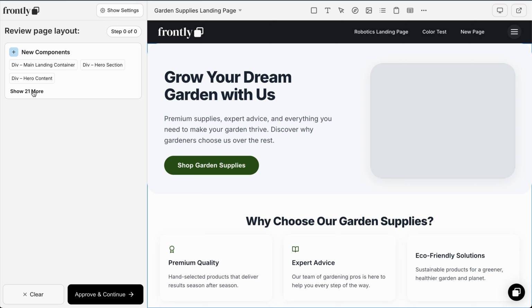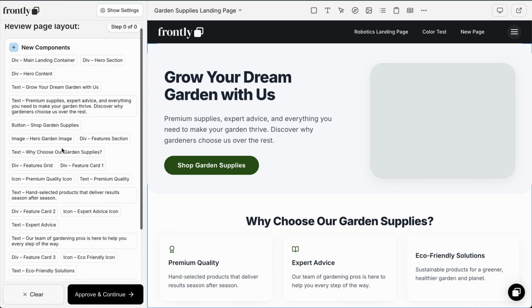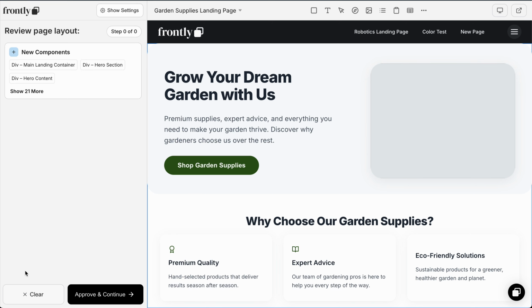So when you're using the Copilot, you'll always see some kind of live preview happening in this sidebar, and then depending on what you're generating, if you're at the user interface step, you'll see it coming together in real time here. This is not particularly useful for you as a user. It's just more to sort of give you a sense of progress. Sometimes when the user interface is generating, it's generating containers and things that are invisible, like for the first few seconds, and so it's nice to just kind of confirm that things are happening.